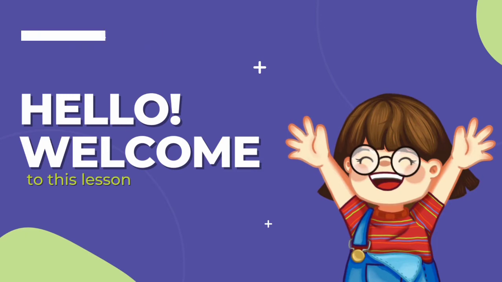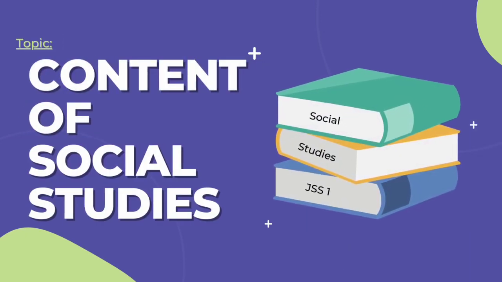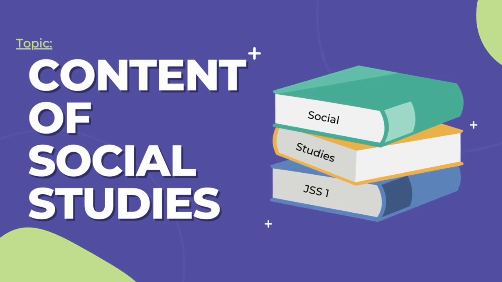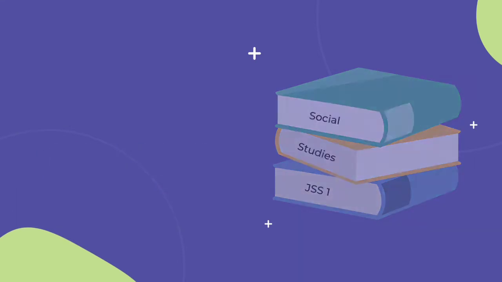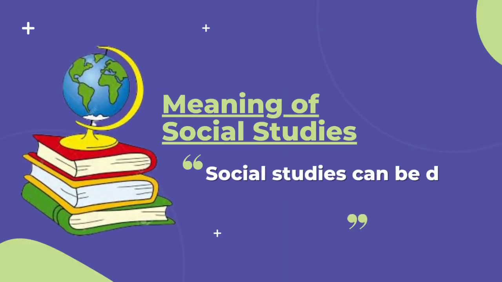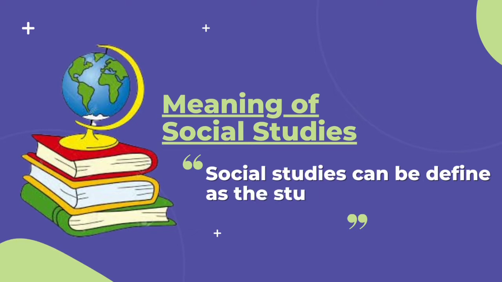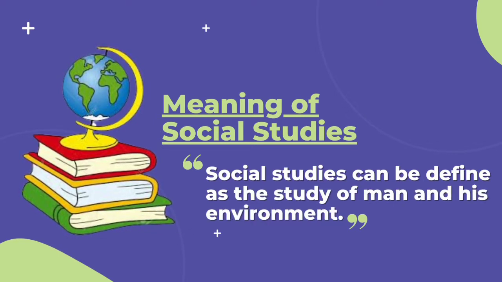Our topic for today is the content of social studies. Yes, we want to look at the subject social studies and what it contains. So let's begin by looking at the meaning of social studies. Social studies can be defined as the study of man and his environment. So, yes, it teaches us about man and his environment.